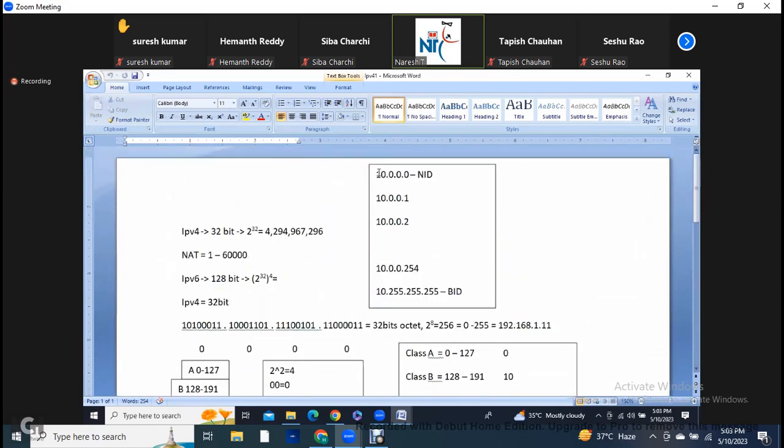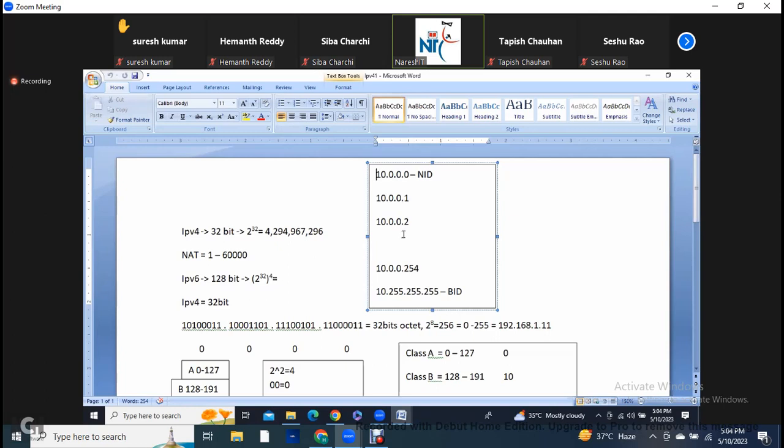So what is the network ID and what is the broadcast ID? We are not going to use the network ID and broadcast ID for hosts. In between, we'll have valid IP addresses. Only valid IP addresses we assign to hosts in the network. Remember, host means machine, computer, lab, whatever you want to say.